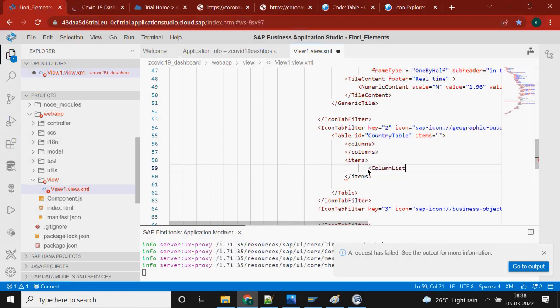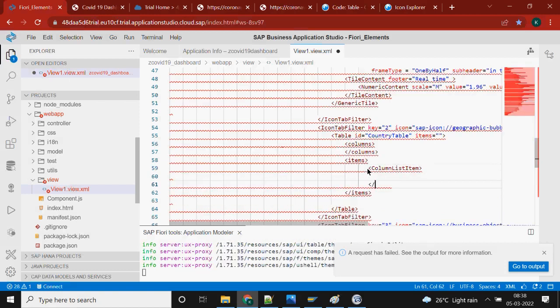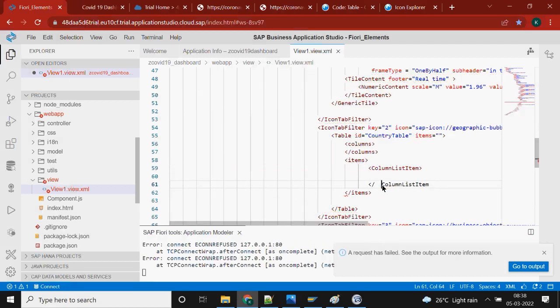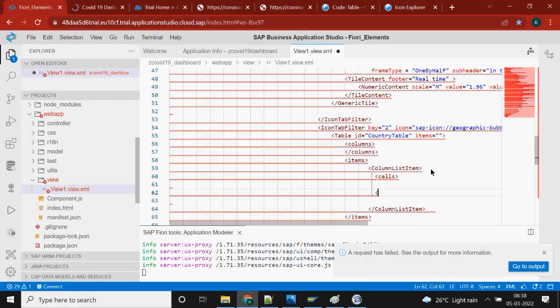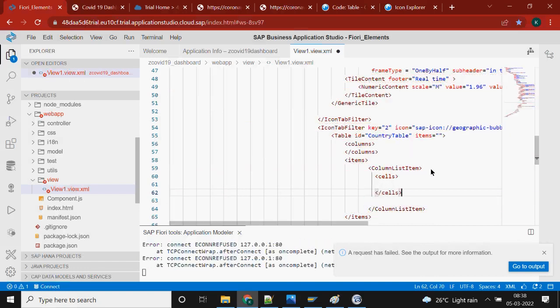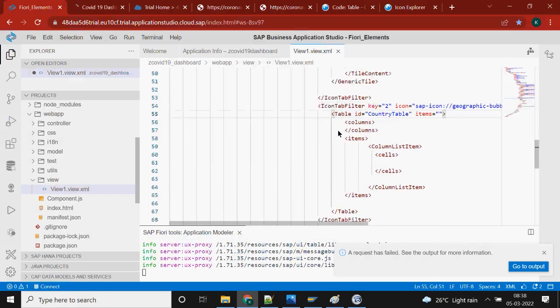Open it up and close it. That's it. Now inside this you should have your cells. This is the standard format of a table.